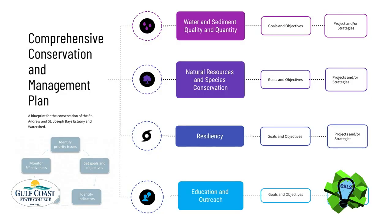So this is just one example of how this might look in the CCMP. This is what we're working on now, is that goal framework. Are we going to have goals, objectives? Are we going to have themes and strategies? So all of that is really what that STEM committee is working through currently, to be able to then put that in the CCMP and message it. And that's the important component: the STEM committee, we have to balance between being too technical, but then losing the message of this is what we're doing and why we're doing it.